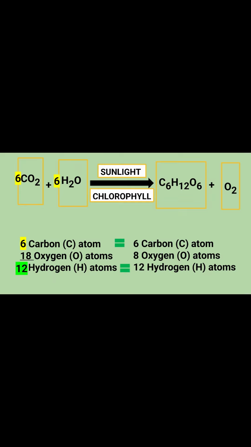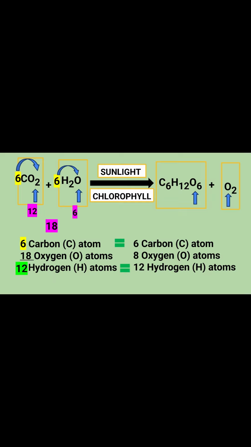Oxygen is present in each compound on both sides of the equation. With the balancing so far, looking at the CO2, there are 6 times 2, which is equal to 12 oxygen atoms. And looking at the H2O, there are 6 times 1, which is equal to 6 oxygen atoms, giving a total of 18 oxygen atoms on the reactant side of the equation.